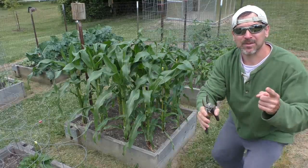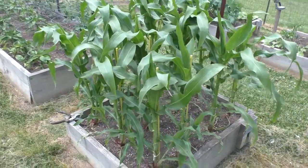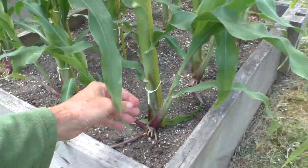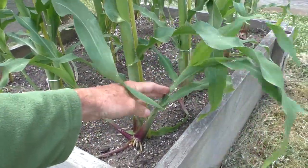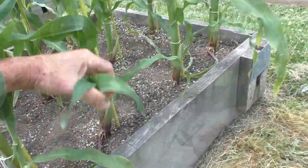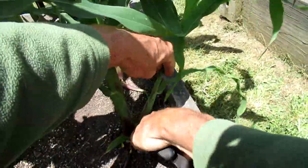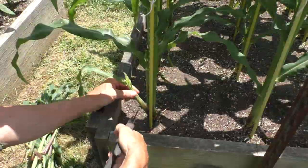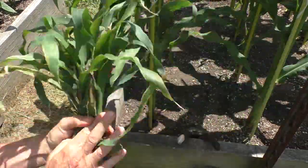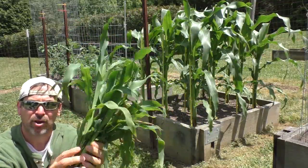It's also time to trim the corn plants. I'll trim these lower branches because these just sap energy from the corn. These are all the sucker shoots I trimmed off the corn.